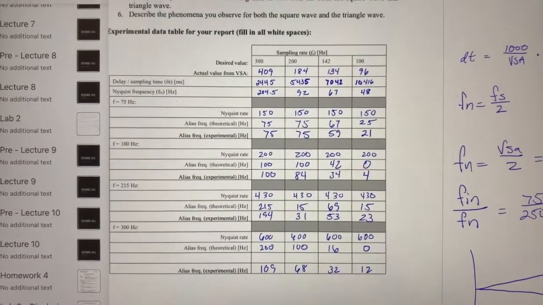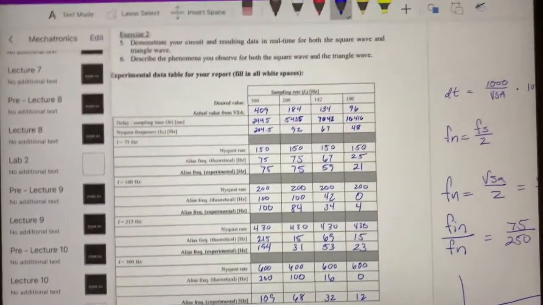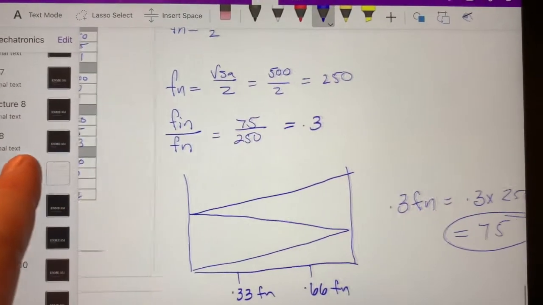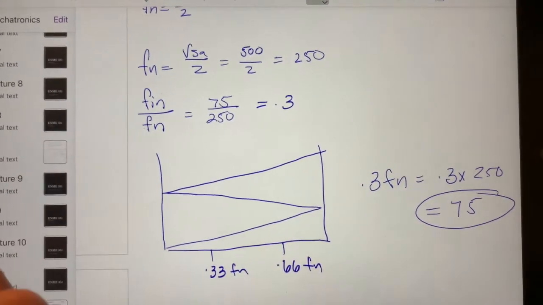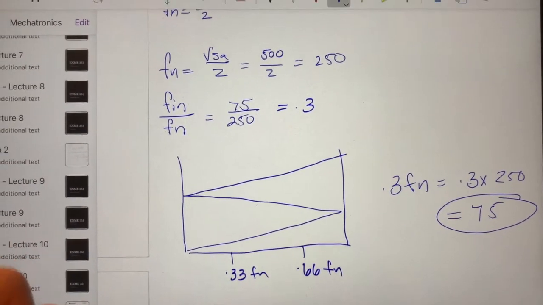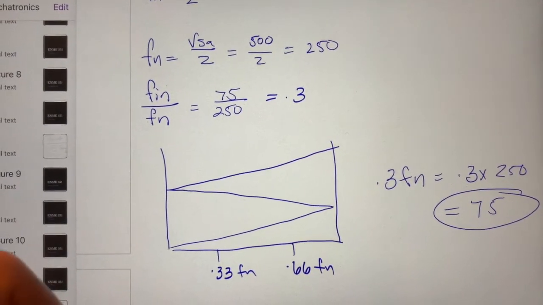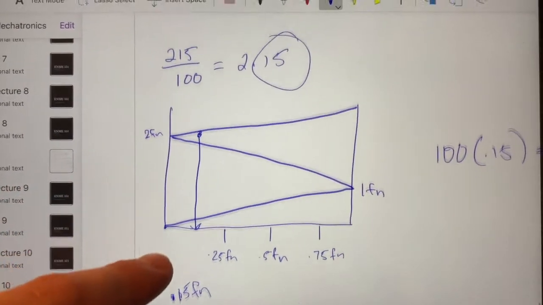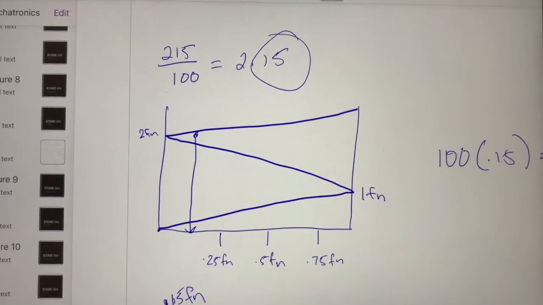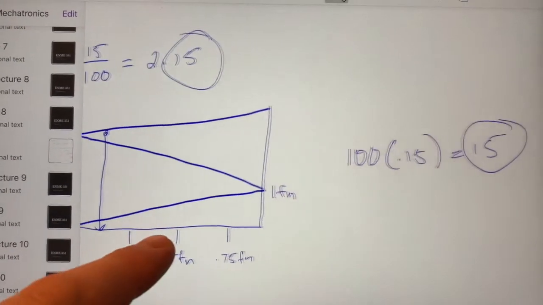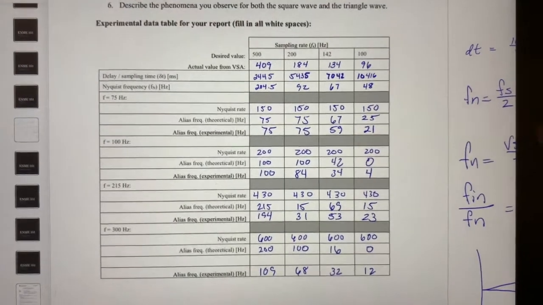Alright guys, so here's my table of values. I only did one example using a folding diagram. Actually I did two, because one of them had aliasing and one didn't. You could see we break down to get our Nyquist frequency and then put things in a ratio of the Fin to Nyquist, and do our folding plots to get down to our aliasing frequency. That one turned out to have no aliasing, but then I did another one here, and you'll see that pretty much I realized that remainder there, if you keep it in decimals, gives you the ratio you're going to use for your aliasing frequency. So here's the summary table, guys.